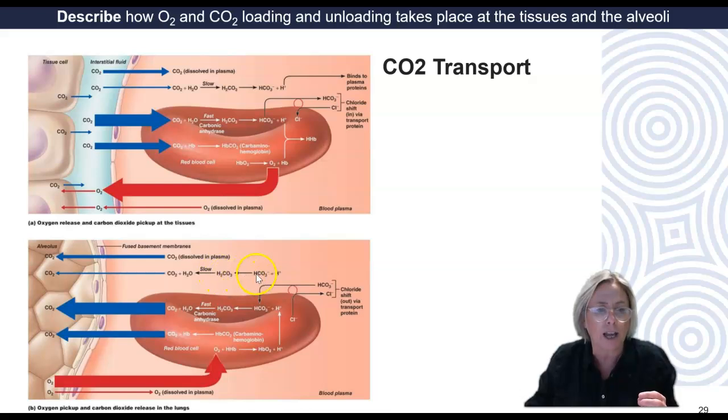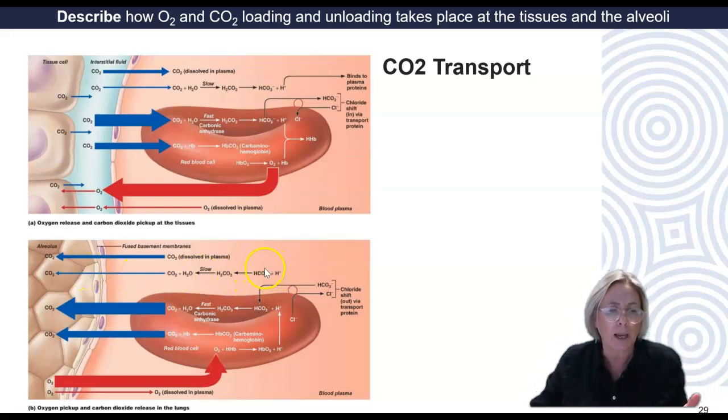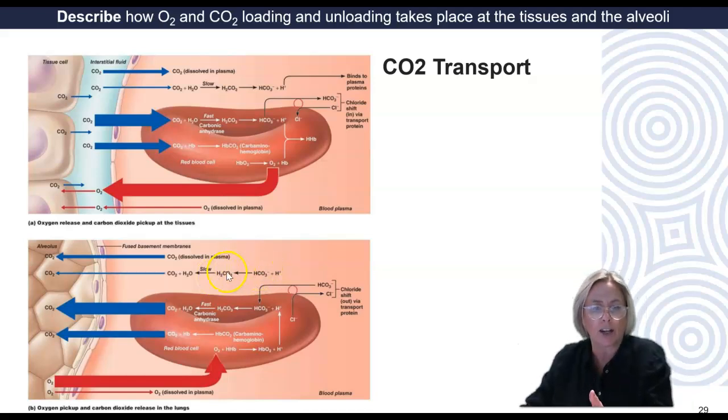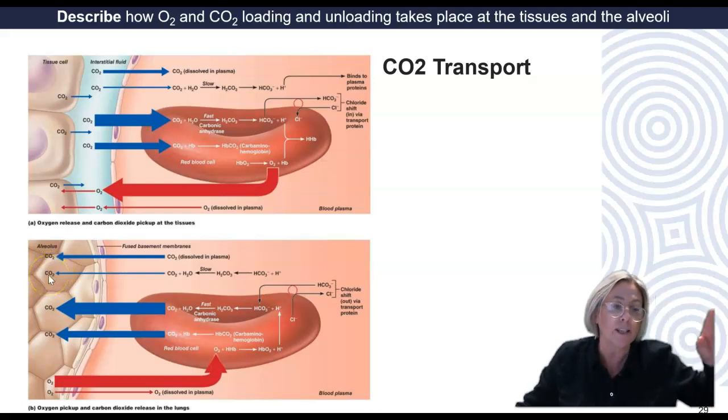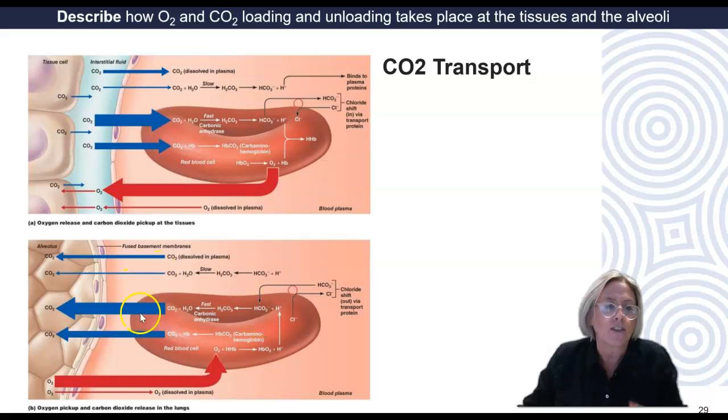Some of that carbon dioxide that was formed from this slow reaction here at the tissues, we're going to get that moving the other way. So we're going to get free hydrogen binding with bicarbonate anion to form carbonic acid, therefore changing that ratio between the carbonic acid and the bicarbonate anion. So you're going to get this equation pushed to the left, where you're going to get carbon dioxide and water formed, and that carbon dioxide then leaves the plasma, enters the air in the alveolus, and you exhale that as well.